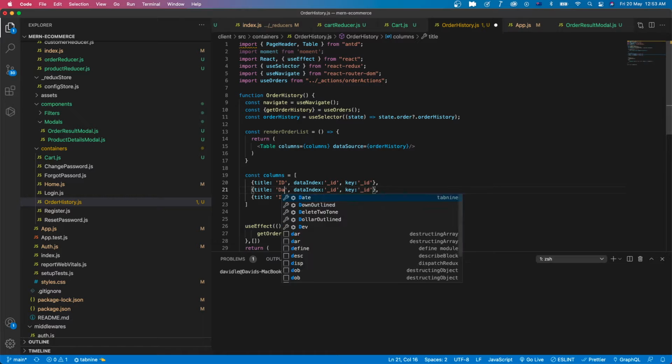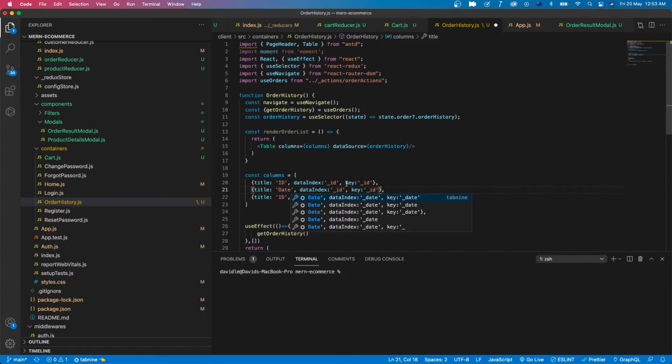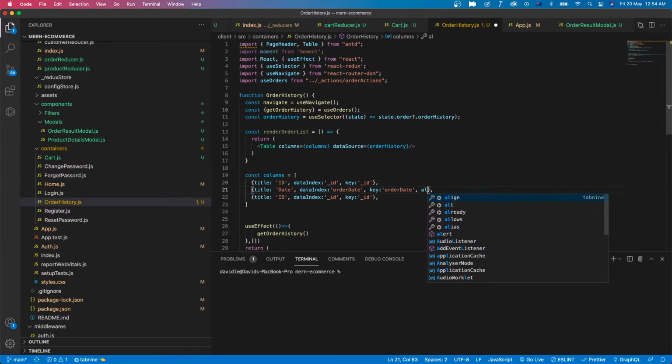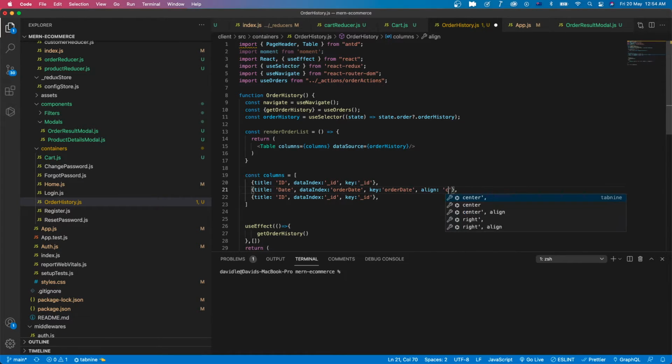The next column is date. Data index is order date. The key also order date. Align center.